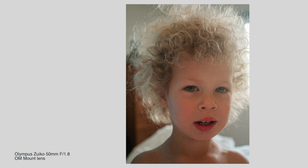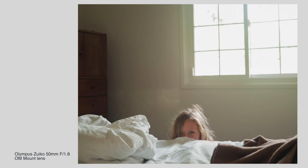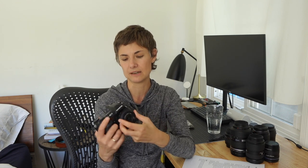The viewfinder is really nice — it is basically 100 percent magnification so you're really seeing what you're going to get. It is a little challenging with an adapter for manual focus SLR glass, however the focusing is a little tricky. Thanks to one of my viewers I was informed of a focusing screen with a split prism that you put in the body so you can align your top and bottom frame to see when you're actually in focus — that's in the mail and I'm really excited to put it in.